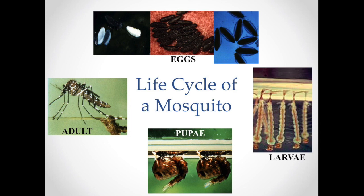Mosquito larvae live in water, so they have to have standing water that's not very deep, because they need to be able to go all the way down to the bottom of the water to filter feed, but then again all the way to the top of the water in order to take air. So they breathe air, they don't breathe through the water. So when you're looking at areas and worrying about whether mosquitoes could breed in it, really deep water is not going to get mosquito larvae, and water that's moving also won't get mosquito larvae.